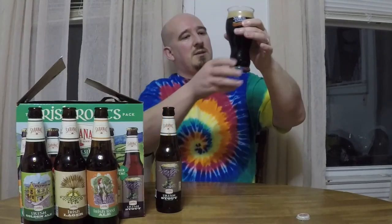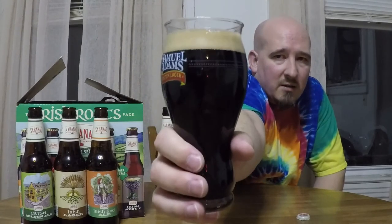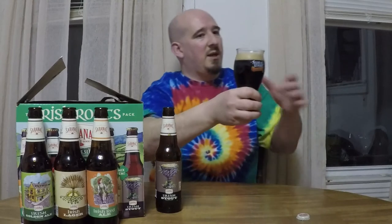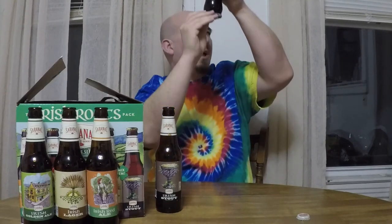That has got a nice head on it. Got a good job there. And it is dark, dark, dark. Darker than midnight. A little bit of light coming through in the thinner parts of the glass. So slightly brown, but mostly a completely black stout. Doesn't appear to be very effervescent.